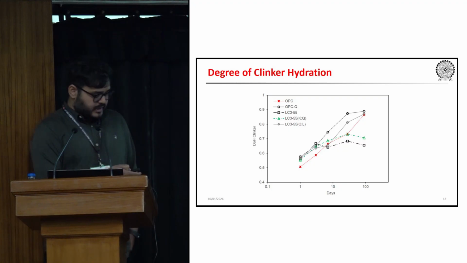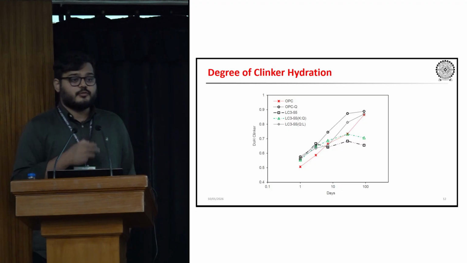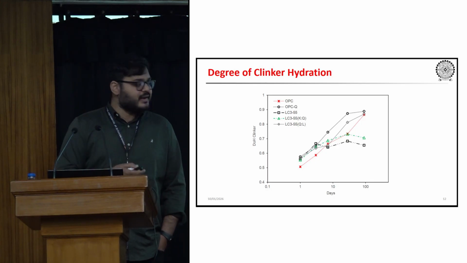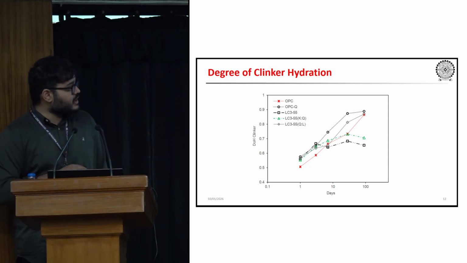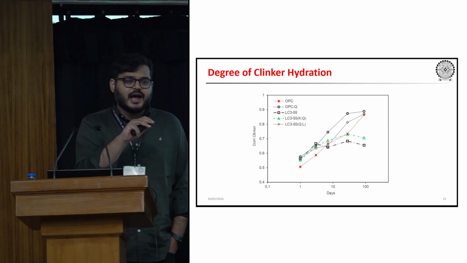Of course, you can see that at the early age, after the first 24 hours, the degree of hydration is very high because of the filler effect of supplementary cementitious materials in the blended cements, like Professor Piyush was mentioning in the previous discussion. So why is the clinker hydration flatlining?